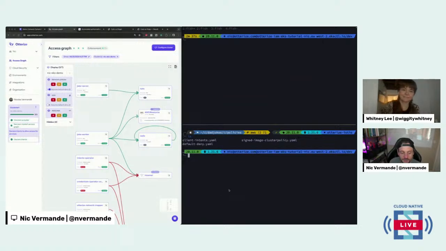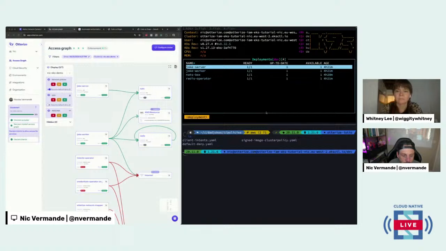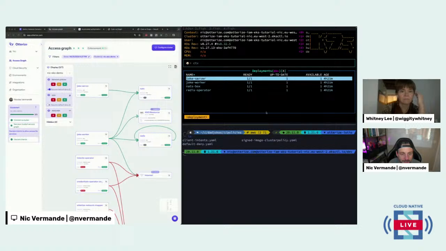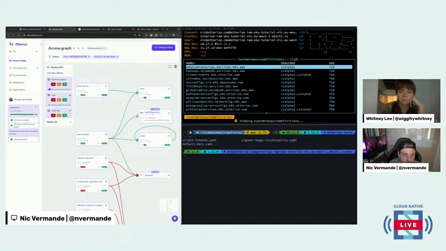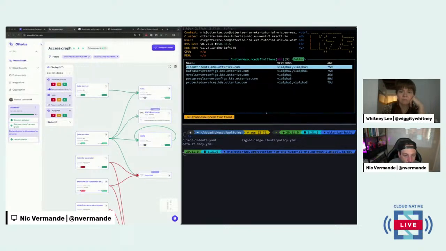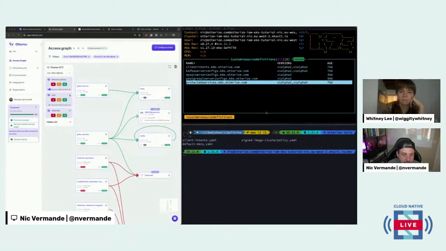I didn't mention it, but in a brownfield environment, actually, let me show you this. In a brownfield environment, you wouldn't default deny first. You would do pretty much what I've done here. But if you look at our CRDs, if you filter by authorize, we have a couple of them. Of course, I mentioned we can configure Kafka, MySQL, Postgres. We have a protected service. By default, when you install authorize, there are two modes, enforcement active or shadow mode. In shadow mode, we're not going to generate the network policies, right?